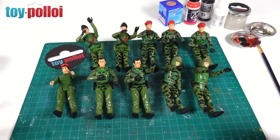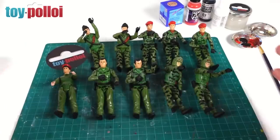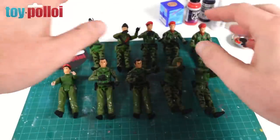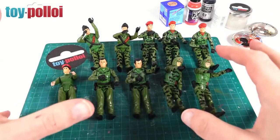So this is the first wave of painting done. As you can see, they're already looking a whole lot better. Just painting the black on immediately made a big difference. I've also painted the red of the hats and other details. There's only a few little bits of red dotted around these figures, but it's enough to make a big difference.